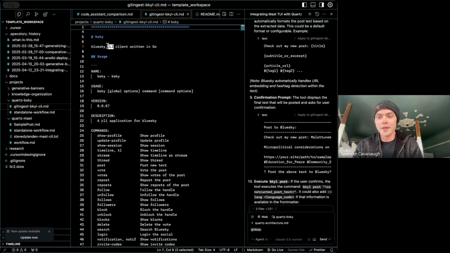And I wanted to integrate this with Quartz so that when you write a new article in Quartz, and I'll get into what this looks like too, you can then stage a post to Bluesky that automatically pulls the title, the subtitle, the tags and the URL from that Quartz post, and then just posts it to Bluesky on your behalf. And you can then elaborate on that to build it into certain processes.